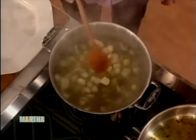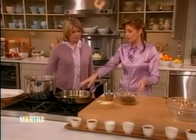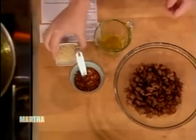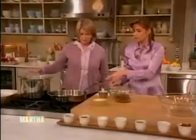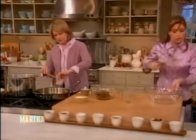Okay. I browned the sweet sausage already. I took it out of the pan. I put in extra virgin olive oil, and now if you want to... You discarded the oil from the sausage? Yes. But I like to keep the little sausage bits in there for flavor. So we can brown the garlic if you like, and I'm going to start taking out my broccoli di rabe, which I love.